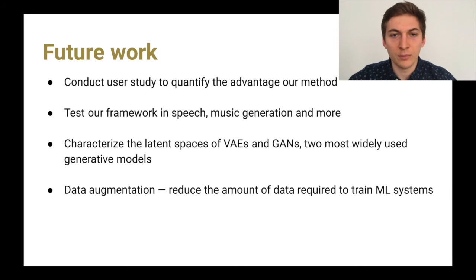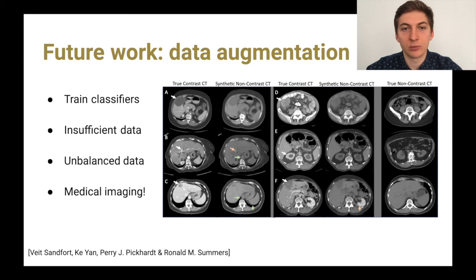Finally, one of the most significant problems in machine learning is obtaining the large quantities of data necessary to train accurate models. Data augmentation is one approach to extend existing data to improve model performance. Data augmentation is primarily used in training classifiers. There are many examples of each class typically required to achieve high accuracy. However, in some applications, we don't have access to enough samples of a particular class.